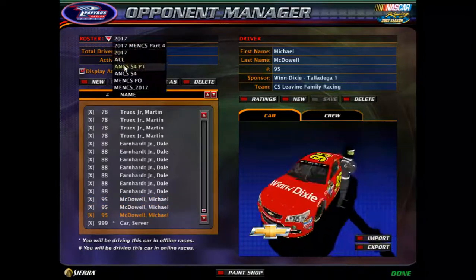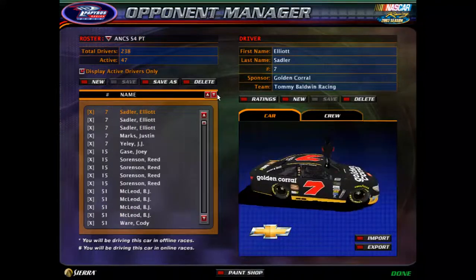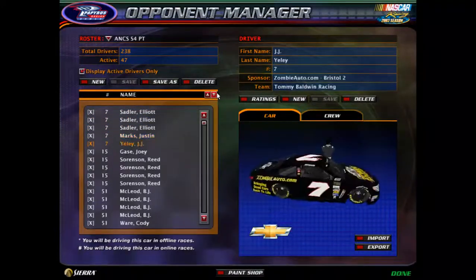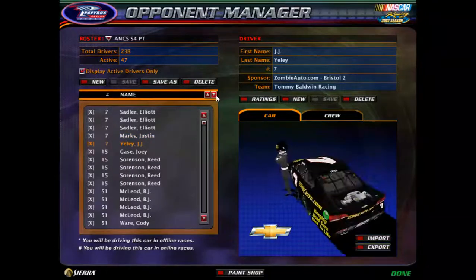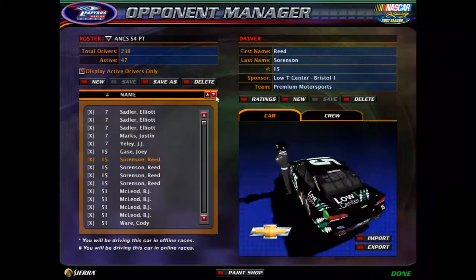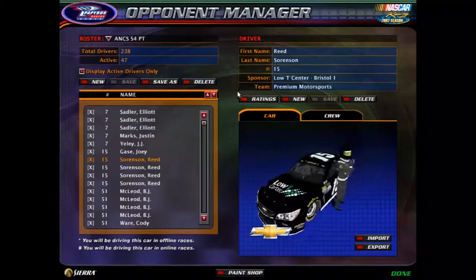Now we're going to go through the part-time cars. 7, Elliott Sadler, Golden Corral. Justin Marks, Catara, I think is how you pronounce it. JJ Yeley, ZombieAuto.com. 15, Joey Gase, Sparks Energy. 15, Reed Sorensen, Low T Motorsports. Wait, what? No, Low T Center, not Motorsports.